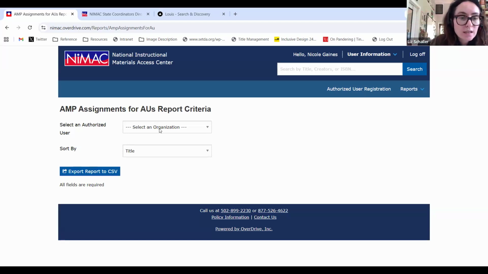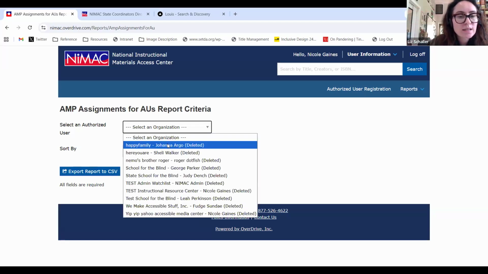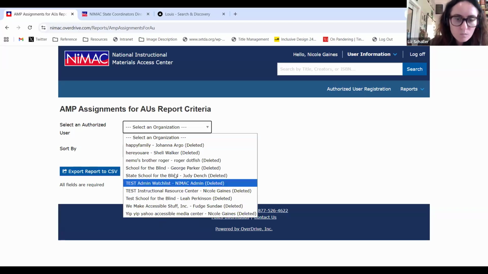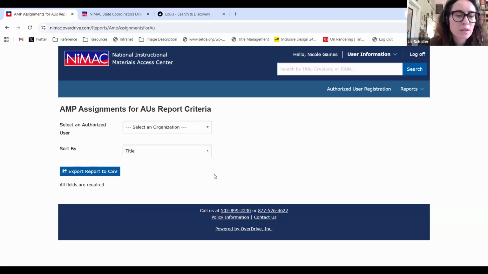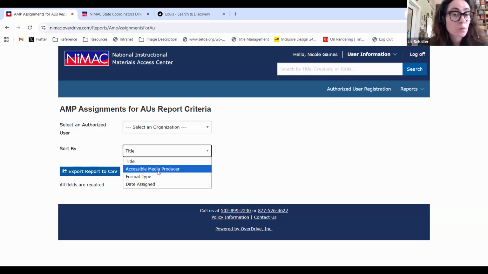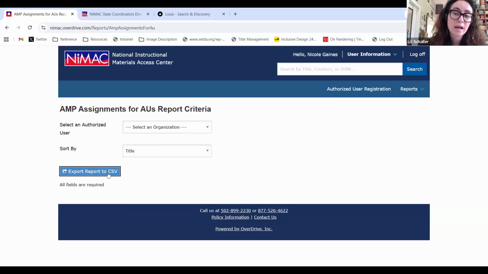So as the current state coordinator, you can actually see the AMP assignments for all of the individuals who have served as authorized users under your account. You can kind of go back and see all of the various folks who have had accounts in the past. And again, you can sort this by accessible media producer that they were assigned to, or format type or date, and export that to a CSV file.